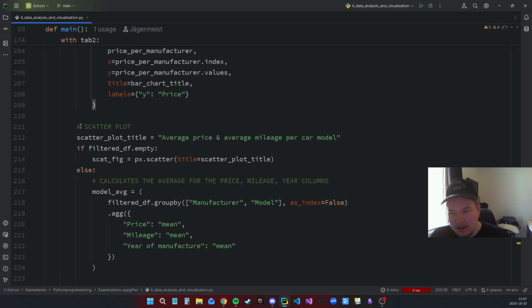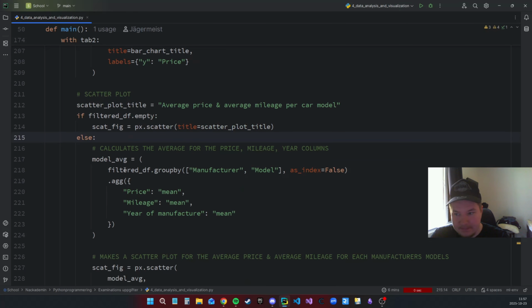Then for the third one I make a scatter plot, and this part is the same. The difference is here, where I calculate the average for the price, mileage and year columns, which is done by grouping. This is kinda a lot, I get it, it's kinda confusing.